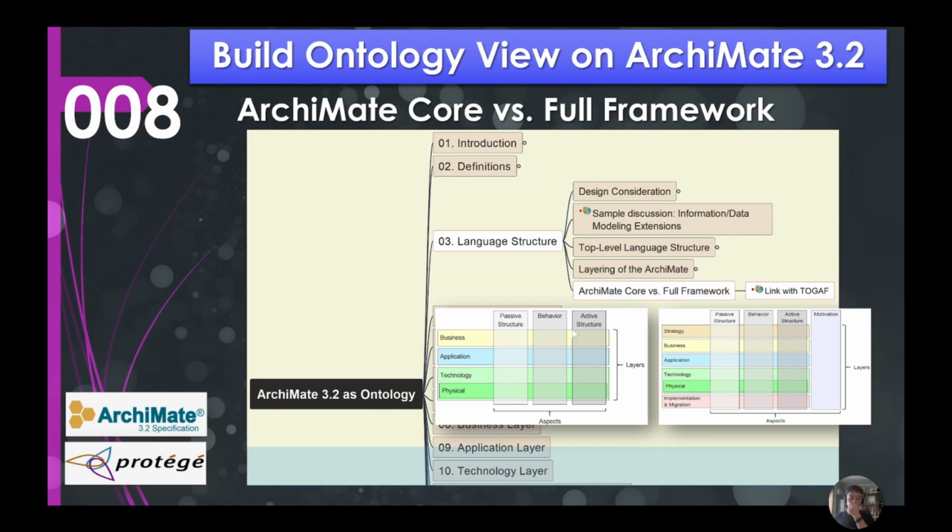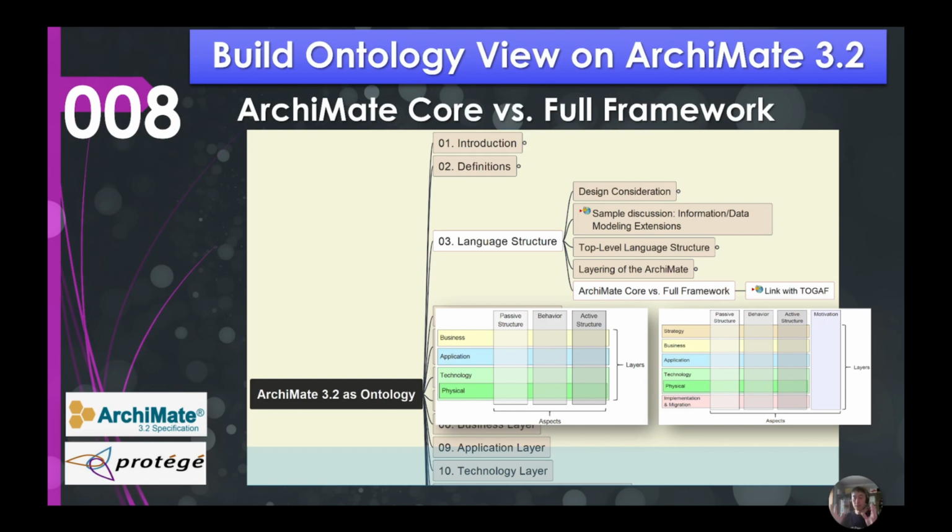And the difference from this core layer or core framework: when we come to the full framework, it adds additional layers. We call them the strategy layer, and the implementation and migration layer, and we also add a vertical aspect, the motivation.